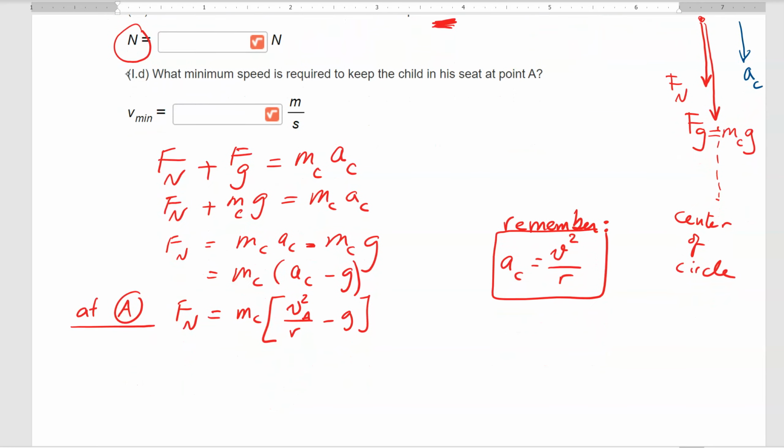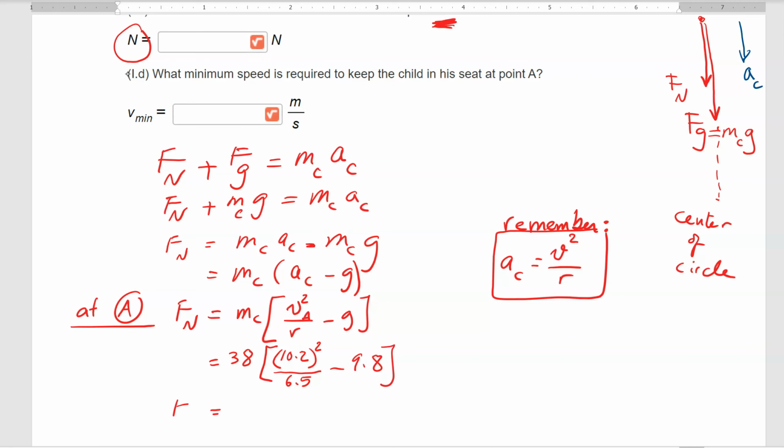So now all we have left to do is to just substitute our numbers. The mass I have given to me was, I believe, 38 kilograms. And because all the numbers are given in the standard international units, I'm not going to substitute the units, nor do we have any need to convert any numbers. So this is 38 kilograms. vA was 10.2 meters per second, and this is squared over r, which was 6.5. And then minus 9.8 meters per second squared.